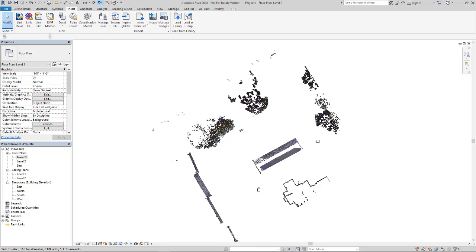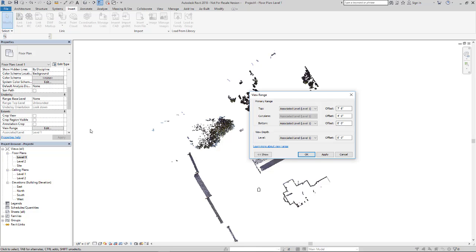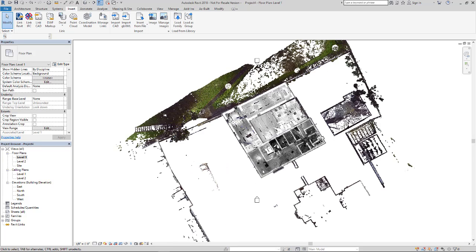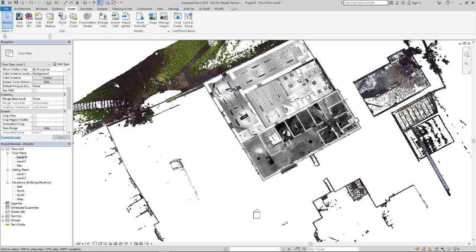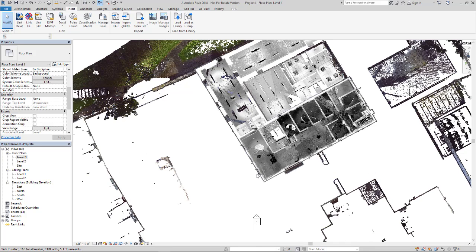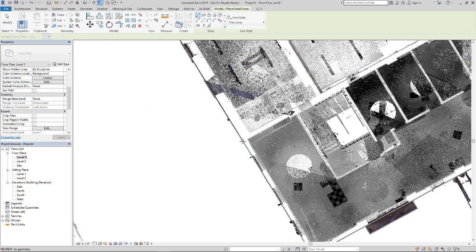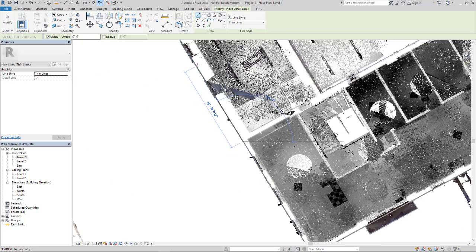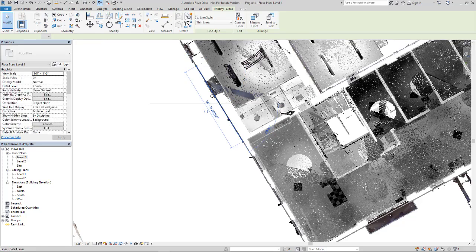So if we're going to model walls, we're not modeling at extreme angles. So I'm going to go back to level 1 here. I'm actually going to adjust my view range to 0, -10, and -20. So we can see some of the walls to draw a line to rotate it to project north. From here, we're going to start a detail line, and we'll just start it at one of the walls and go up to another side of the wall. So there's our line.